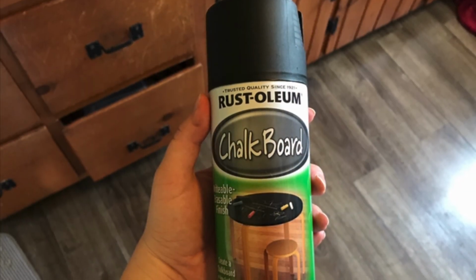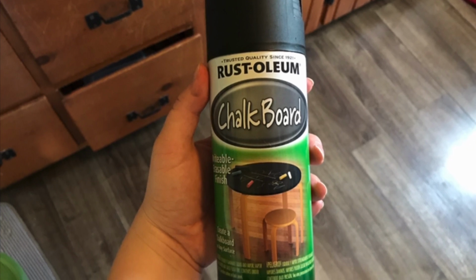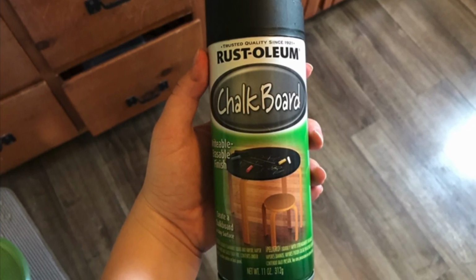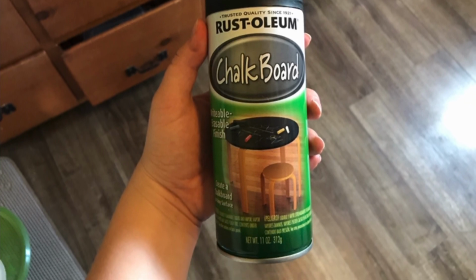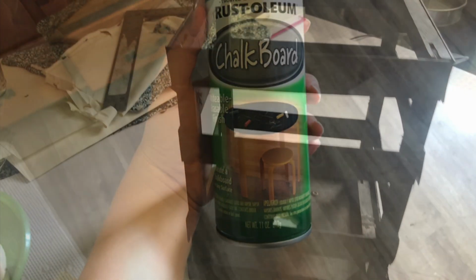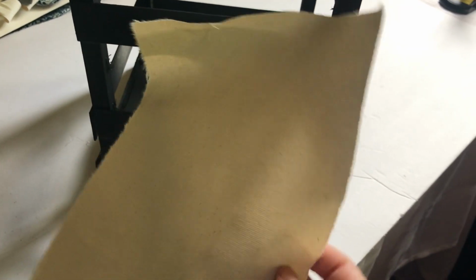And then once the pieces were glued together, I used this Rust-Oleum chalkboard paint in black, and that was just because that was the only black spray paint we had. Any black spray paint should work just fine, or if you don't want it to be black, you could do it a different color as well. So this is how the lantern looks once it's been spray painted, much better than before.